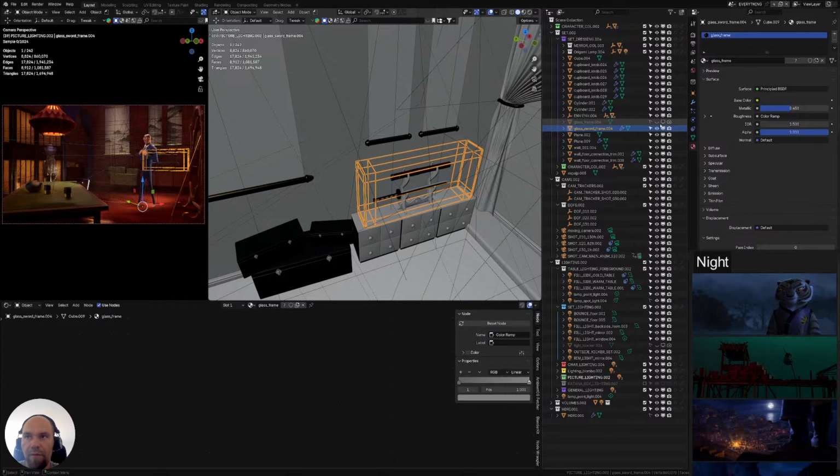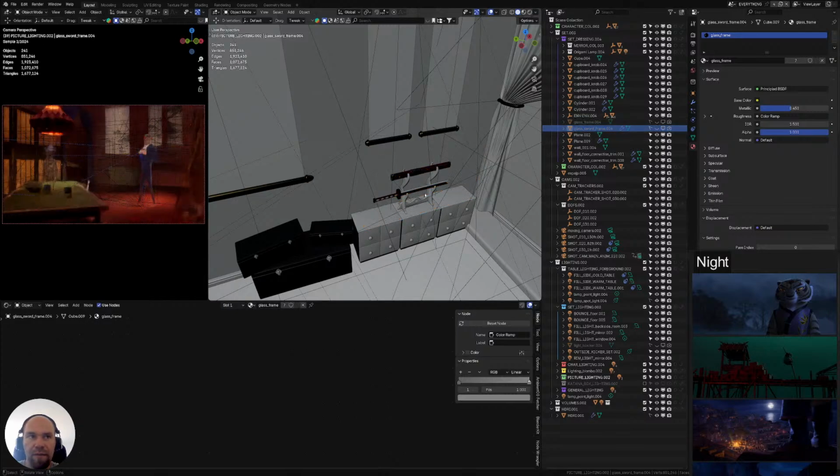And yeah, in the end I've decided to hide this just because it was causing some unnecessary issues with the transmission and with the mist pass, which in the end I decided to avoid.